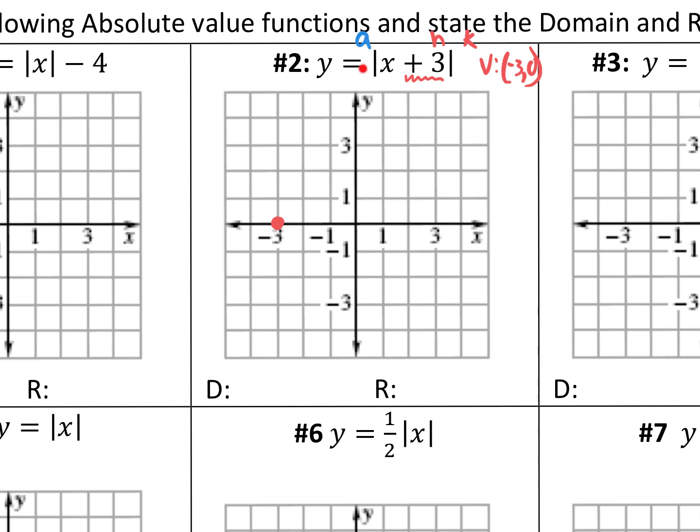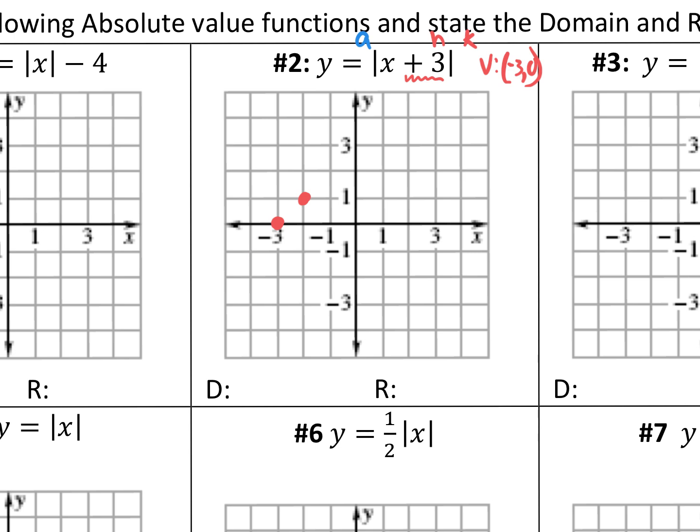And from that point, I need to rise and run according to my a value. And my a value is the fraction that's out in front. Now, there is no number, so technically the number is 1. And if I make it look like a fraction, it's up 1 over 1. So from this point, I want to go up 1 over 1 and put a dot right there. When we did lines, y equals mx plus b, we would go up 1 over 1, then we would use the pattern backwards to extend it in the other direction, but we're not going to do that here, okay?